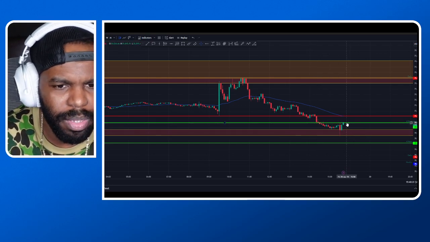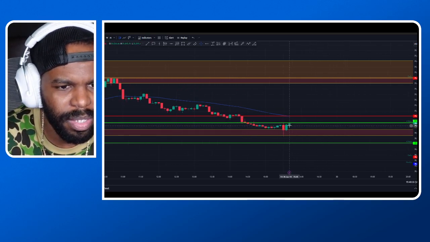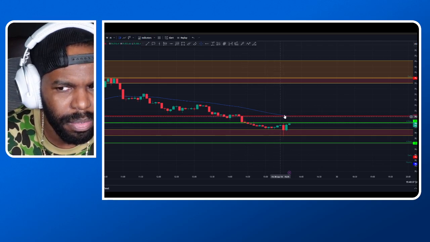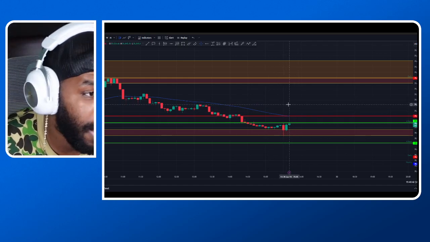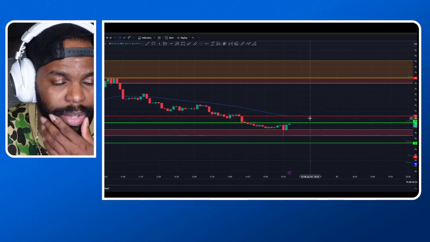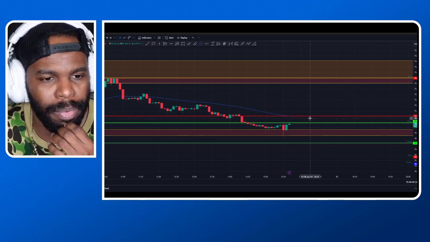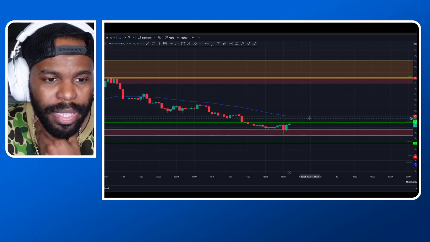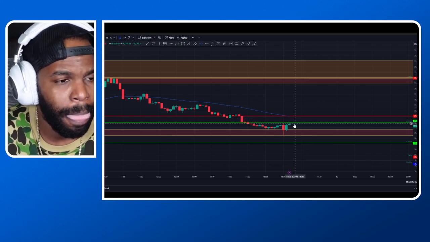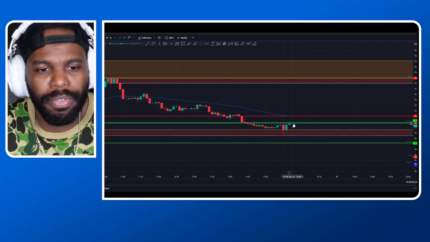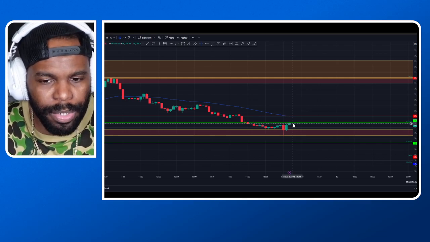Yeah, what I would do is I would want to see price break this level here to create a higher high. And I'll just wait for the pullback, and then we'll get in for buys. But this is just an example. I'm not really looking to trade US 30 right now, especially it's Friday at the time I'm shooting this video. But that's how I would look for it on any pair.